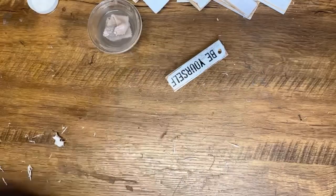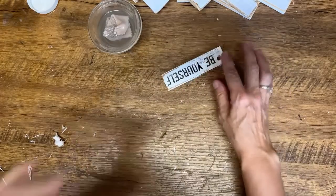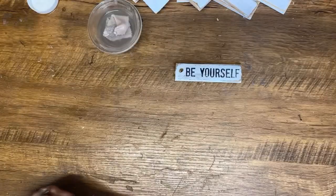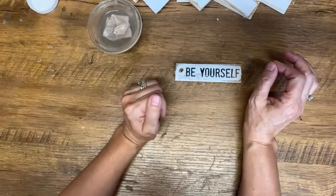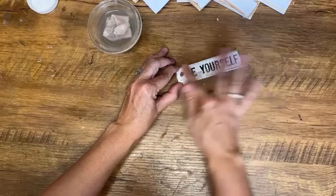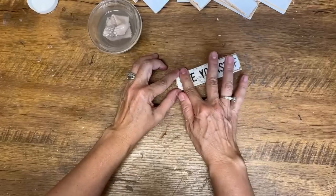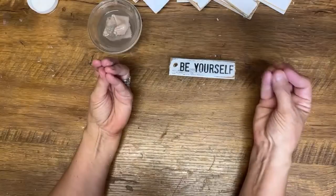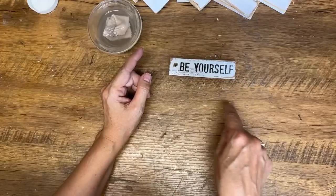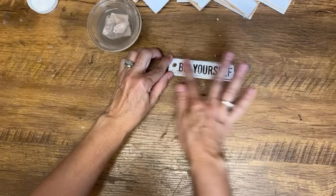You can use the polyacrylic — you're absolutely right, it is faster, it dries faster. The nice thing about using polyacrylic when you do a technique like this is you can use it on raw wood because it blends in better. I should do a live soon using the polyacrylic and then do the Mod Podge beside it so you guys can see the difference. Because if you've got a piece of raw wood that you want to keep the wood color but want to put a graphic on, polyacrylic works really great. If you're using Mod Podge on raw wood you'll often see the outline because it's not a clear solution, whereas polyacrylic is.